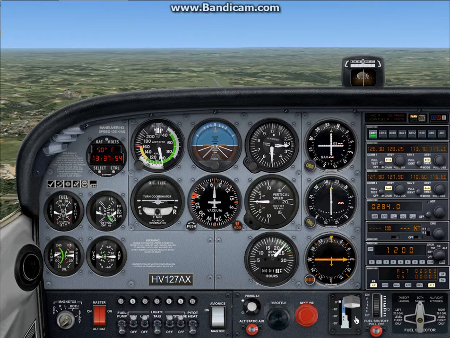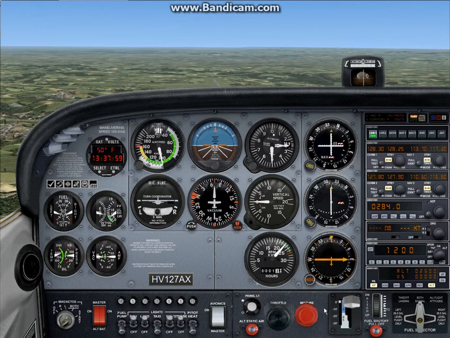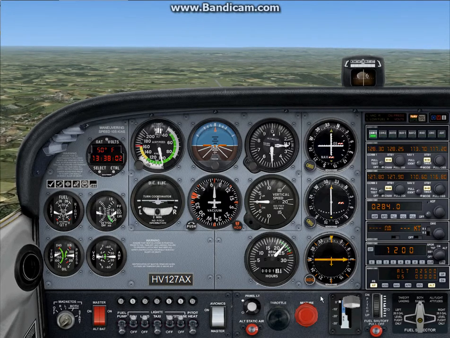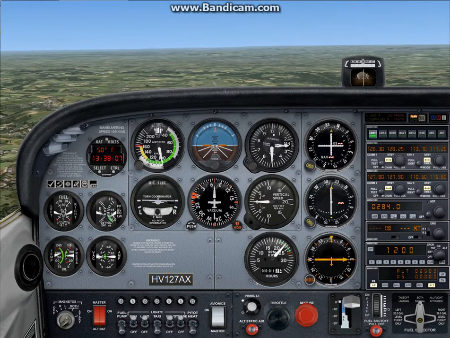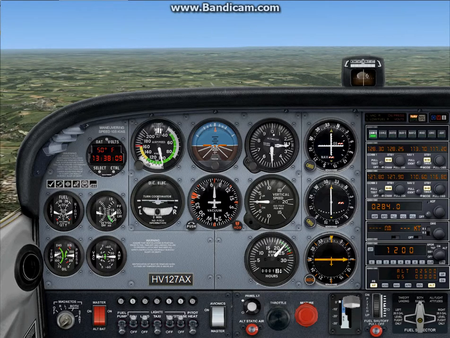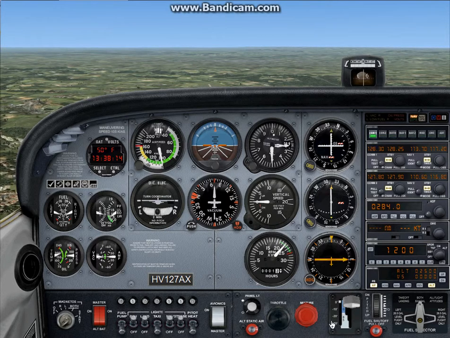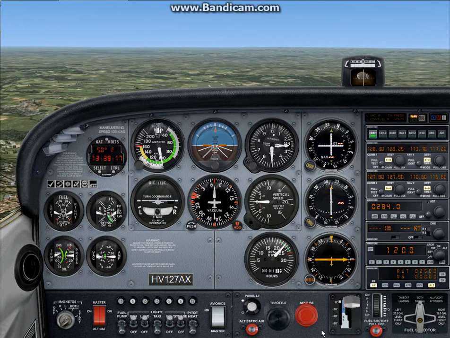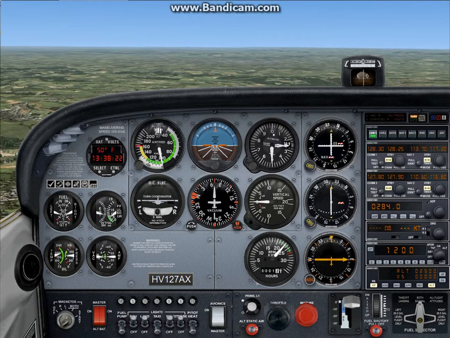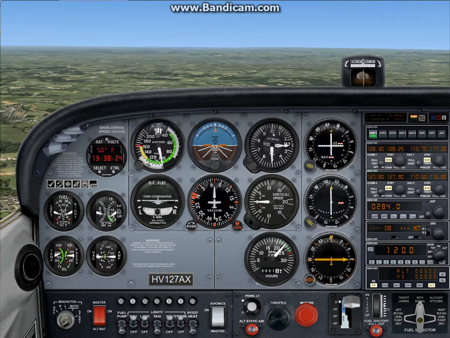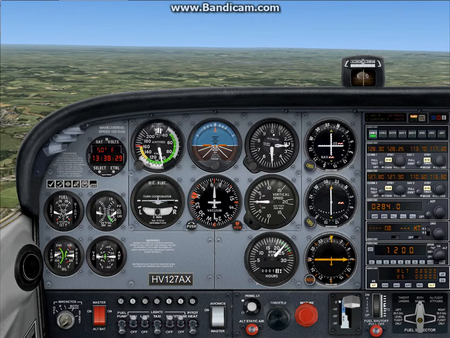Next you've got your flap indicator, which is 0, 10, 20 or 30 degrees. Like I said before, the aircraft normally lands at 10 degrees of flaps at 55 to 65 knots, but you can use full flaps. Next up we have the trim indicator, which is located here. The trim indicator is very important, and your trainer will bug you lots about using your trim, as the trim will help stabilize your aircraft in climbs, descents, help you with the turnings, and help you maintain straight and level flight.